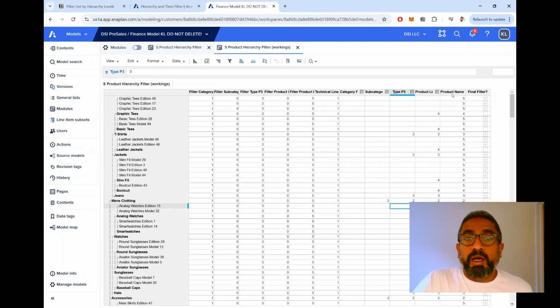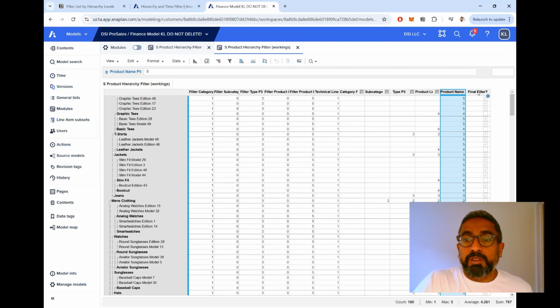So once you have this calculation, you can build the final filter.